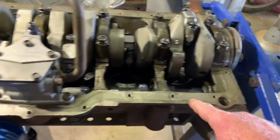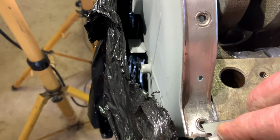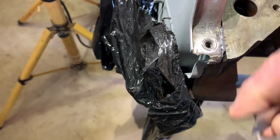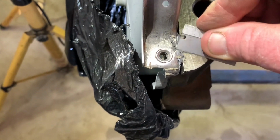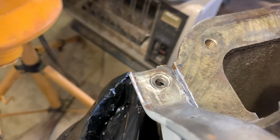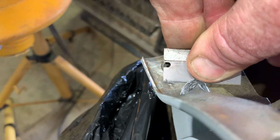So I've just cleaned along here with brake cleaner, and I've come to the gasket. So you just slide that off with a razor blade, just so it's flush. Not a big deal. What's going on with this razor blade? Bit tired. Tired like me.